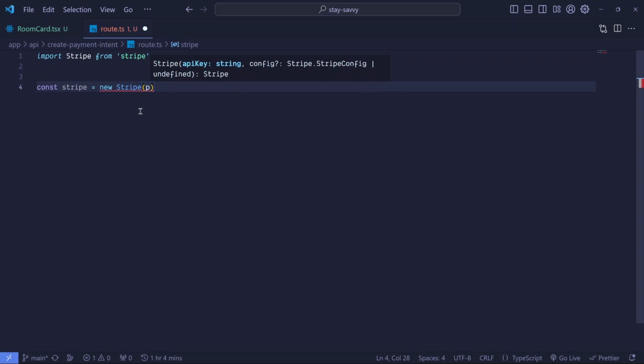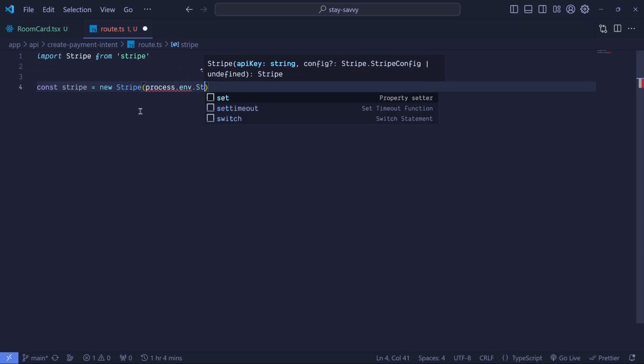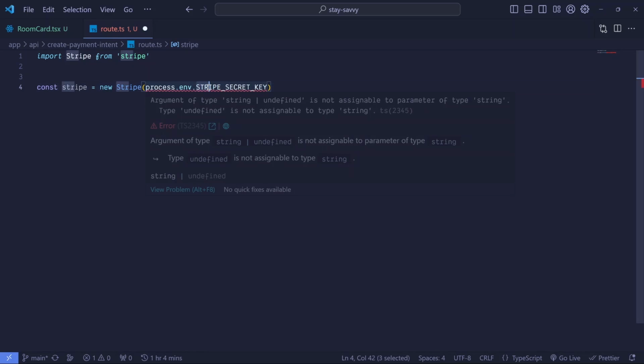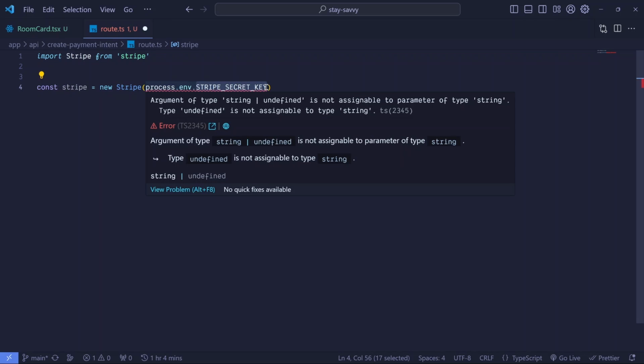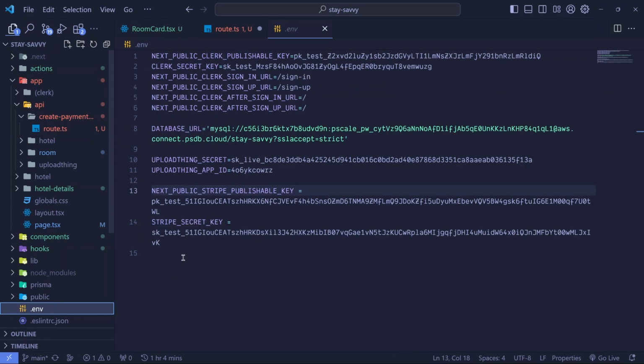So I'll say process.env.STRIPE_SECRET_KEY. This will read the key from our environment variable. You need to make sure that this spelling right there is the same as what we included in our environment variable, STRIPE_SECRET_KEY.